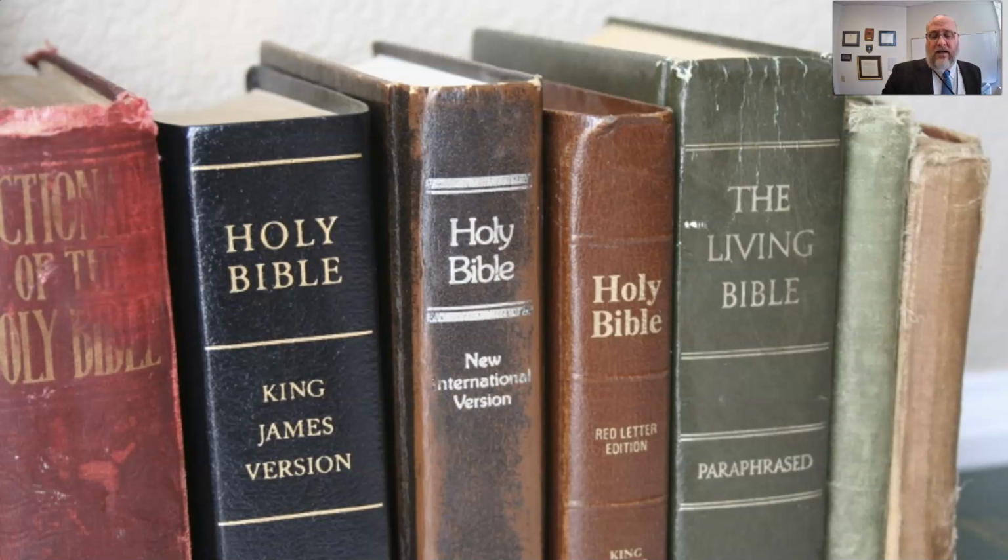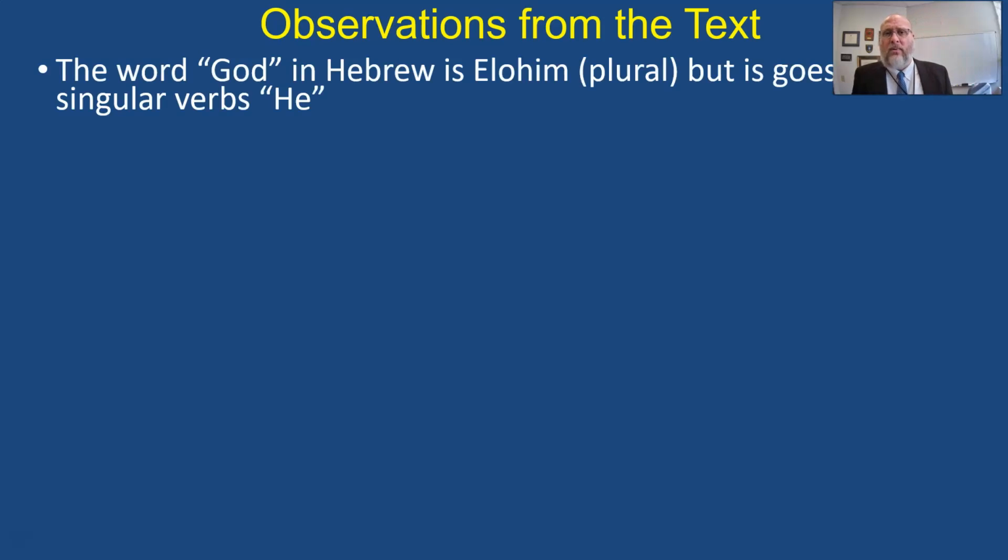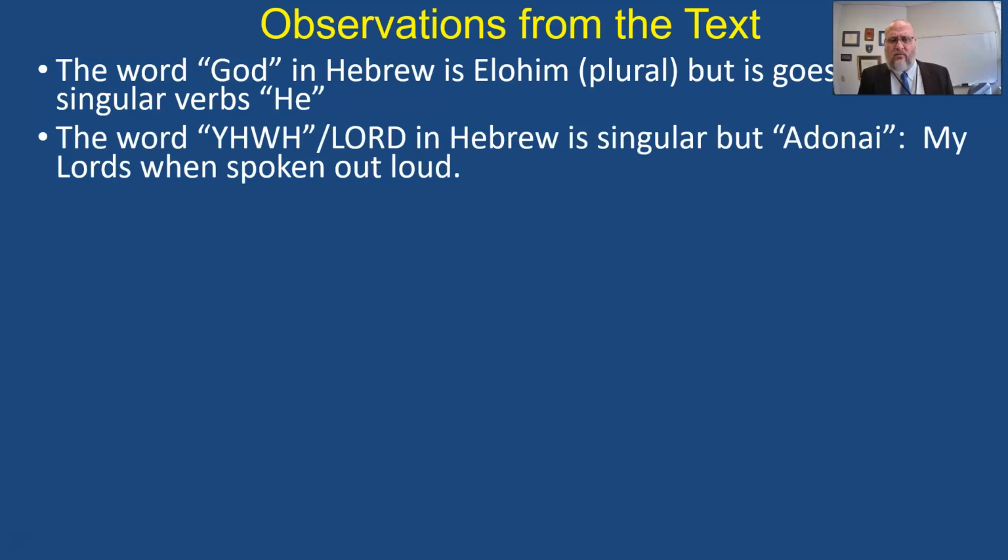you'll start making connections. I want to help by making some observations that may or may not be available to you from the Hebrew text that may help as you read through some of this. Notice that the word God in Hebrew is the word Elohim, plural, but it goes with singular verbs, so it's "in the beginning he created." There's only one person doing it, but he is somehow being described with this plural term. We'll look at that more in the subsequent video.